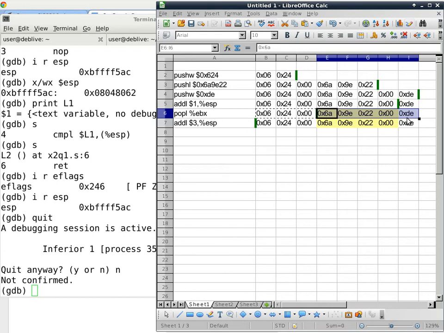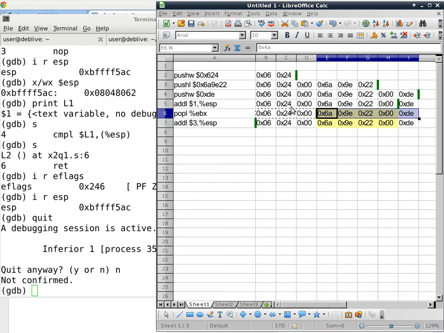But yes, the answer is yes, you can change all these locations because ESP can appear inside the parentheses. So you can access ESP using the indirect mode. You can also use it as a base register. You can use it as an index register if you want to. So all the other addressing modes that we have talked about, you can utilize ESP to control where you want to change the content. So yes, you can change content on the stack just as easily as any other memory content.